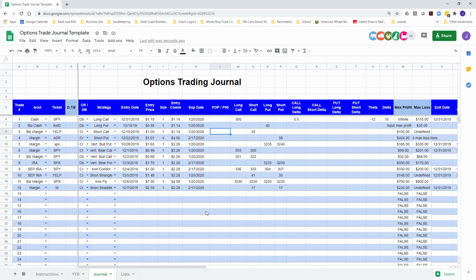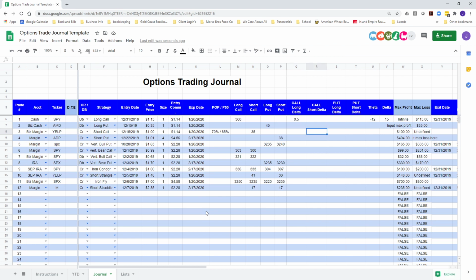This might say it's going to be a 70 pop and an 85 P50. So what I do is I just kind of come in here. I do 70% / 85%. Okay. And that tells me my pop and my P50. And we're going to pretend that we sold the 35 strike. And we're going to skip on down.